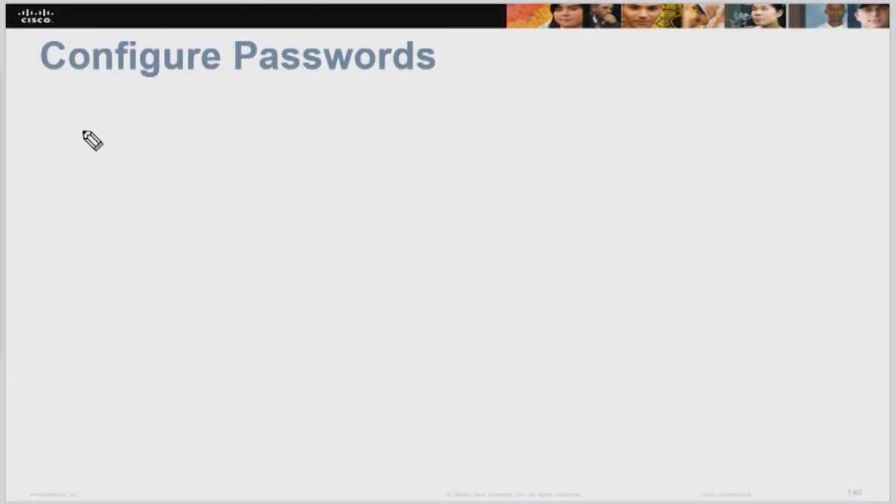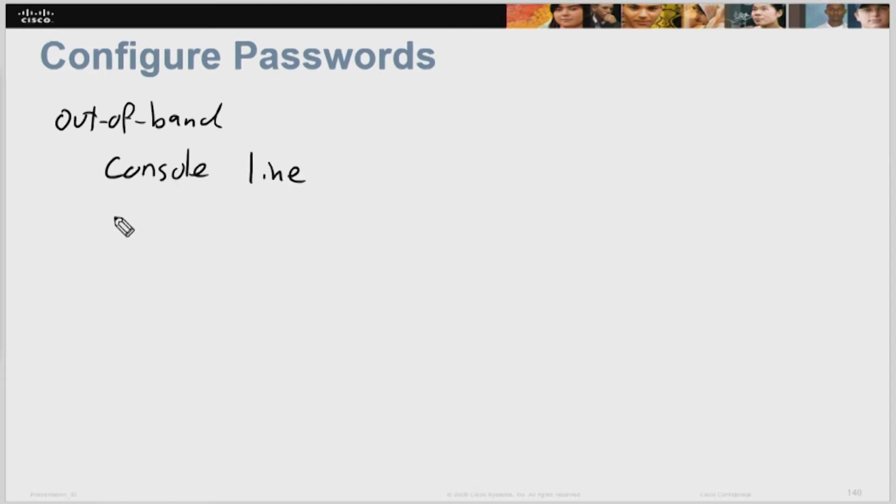When we're configuring the passwords inside the routers, we want to think about how we're actually gaining access to the router or the switch. It doesn't matter which, we still want to protect it. When we first console in, when we first plug a console cable in, we want it to ask us for a password to get into the router. That would be considered out-of-band management. Using my console port, or on a router I could use my aux port as well for maybe a modem connection, but that would be my console cable or my console line.